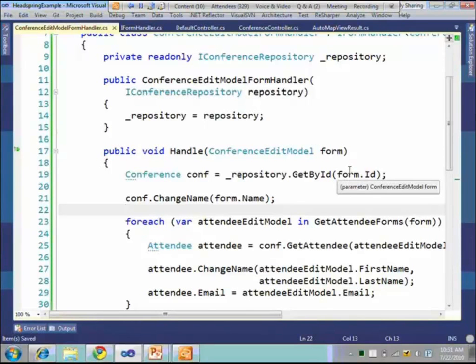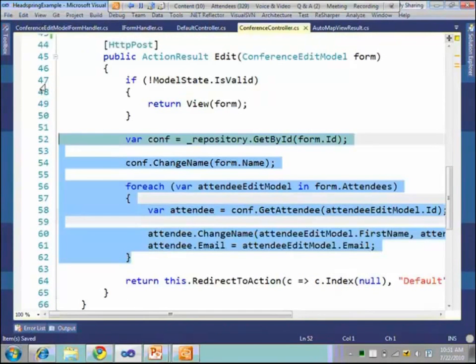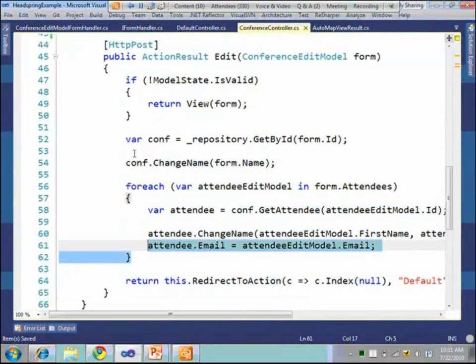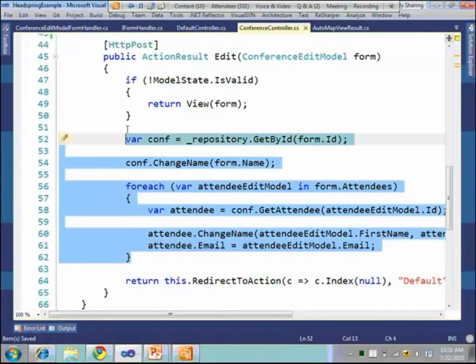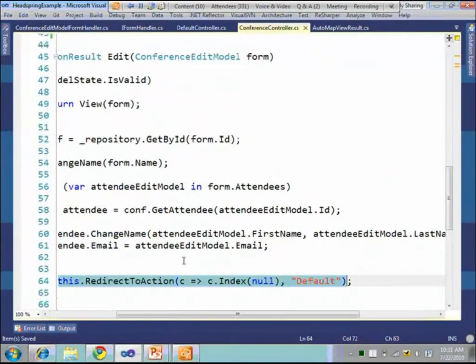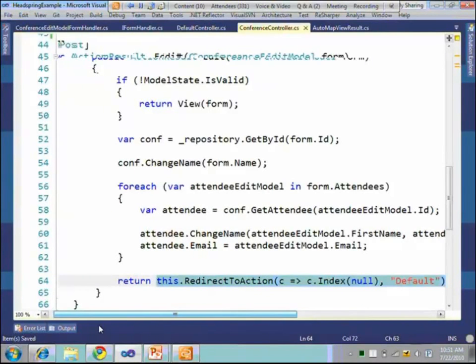Okay, the next piece I need to do is create an action result that does this exact piece of code here, except instead of doing the work inside here to execute the form, it's going to locate the correct handler and let that do the actual handling of the form. But everything else is going to look exactly the same. The other piece that will change from action to action is where I redirect to in case of success. So that's going to be another parameter I have on my action method. This will change from action to action, so that's something I'll have to pass into my action result.